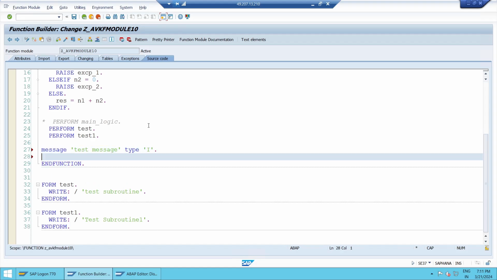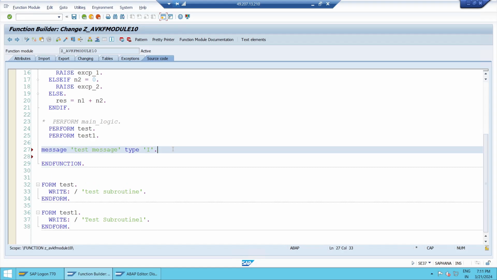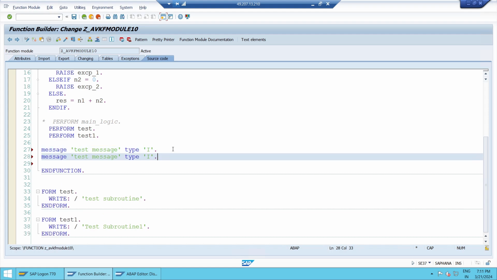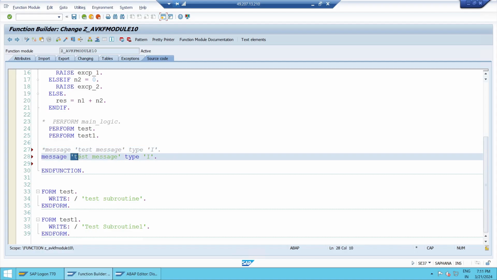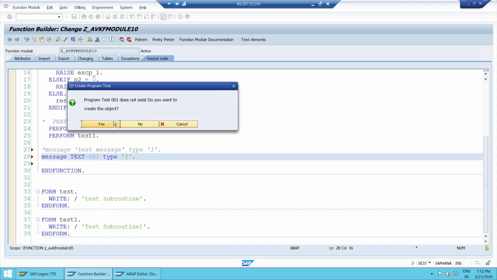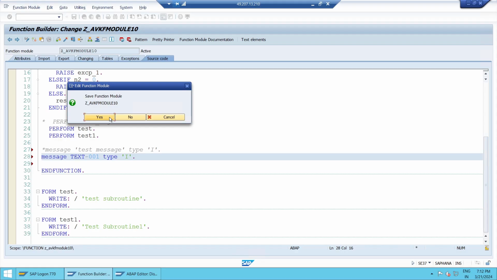Copy this and close. This test message we can replace with the hard-coded message text hyphen 001. Double click on that and it will take you to the text elements.